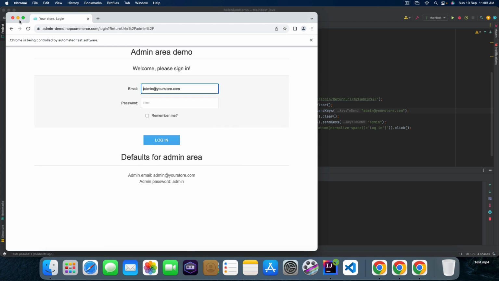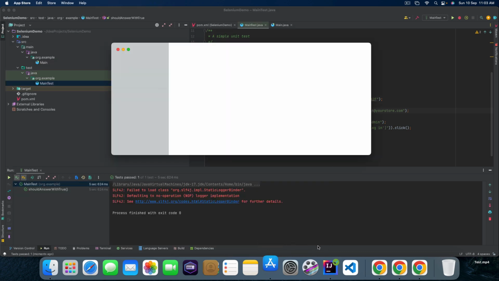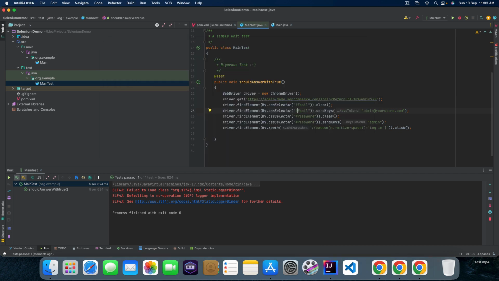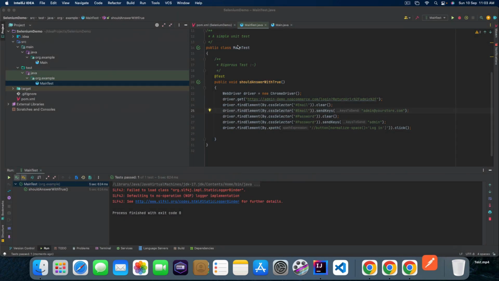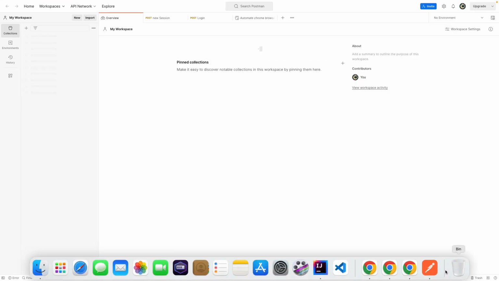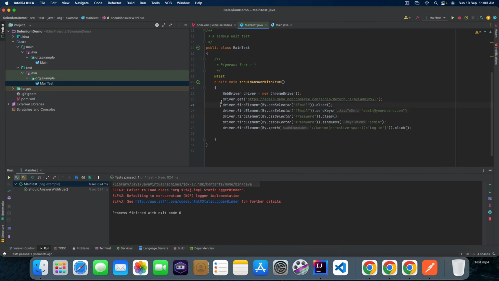Okay. So for that, I'll close this and I will open my Postman. Let me go back again, and I'll first explain a pretty simple command.